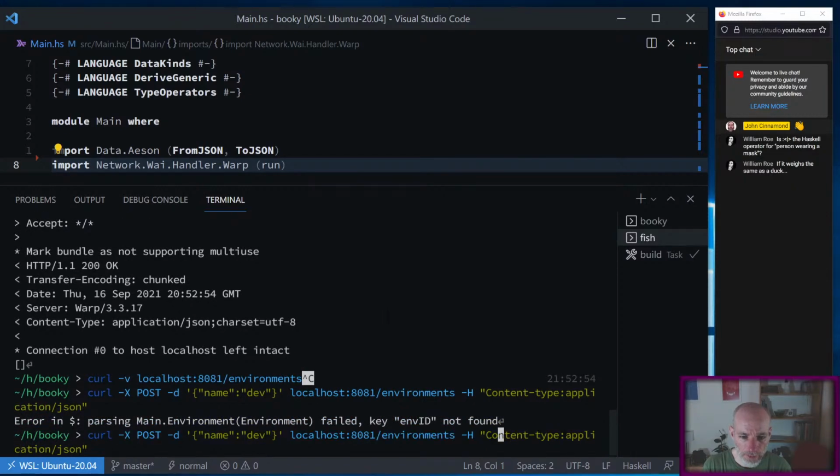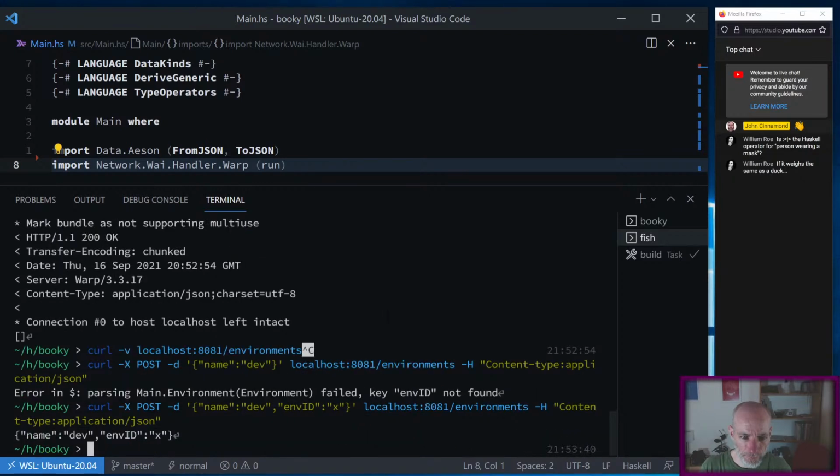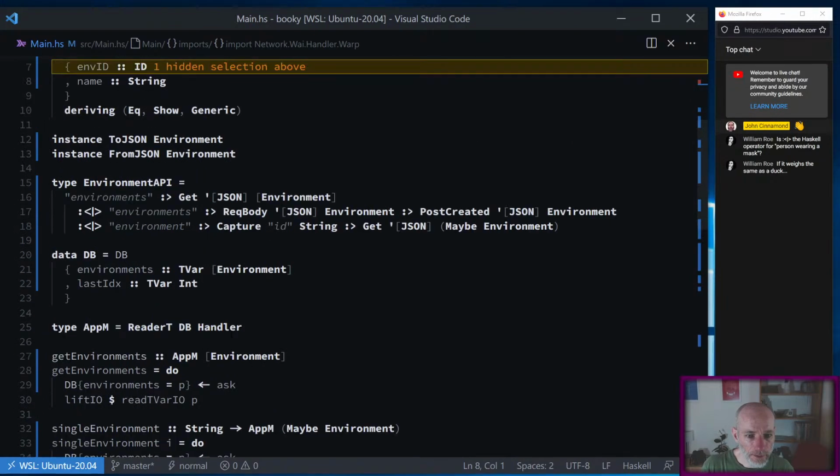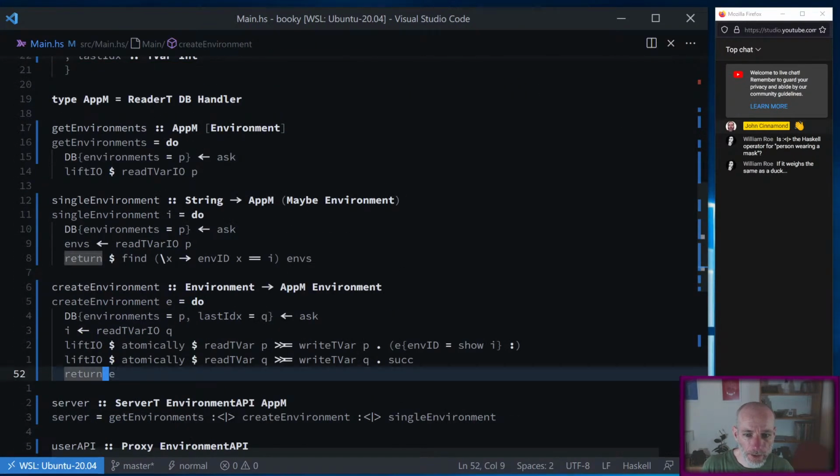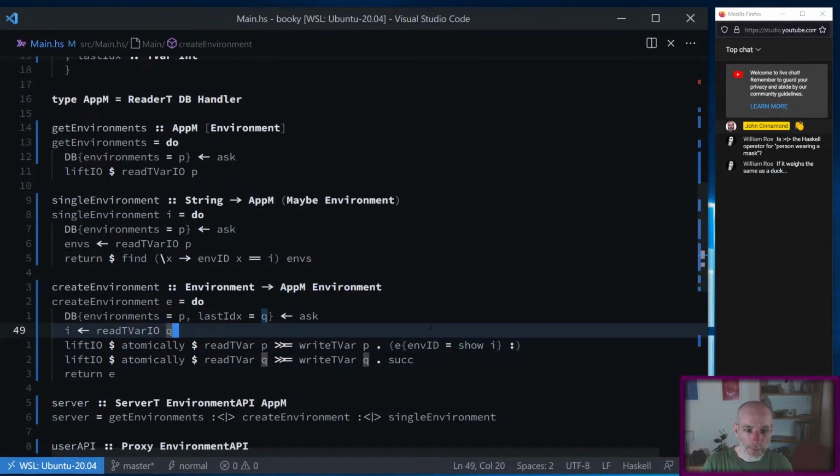Interesting. Okay, so it wants the env-id to be present. So you have to look up how Aeson works to say skip this field or allow it to be empty. You can set it to X, it should ignore it. It did not. Well, it did ignore it. It gave me back the wrong thing. Because in the code, I'm returning E. In here, I'm returning E, but actually I've modified E up here.